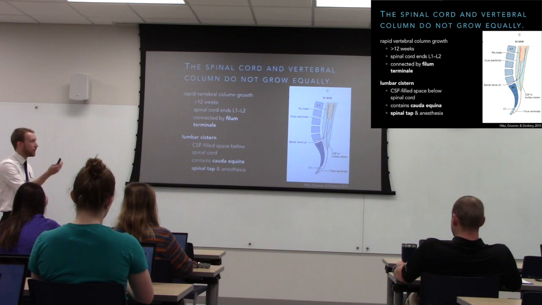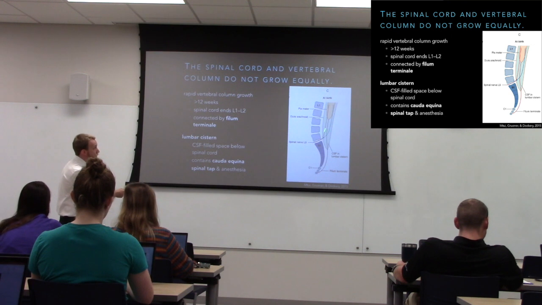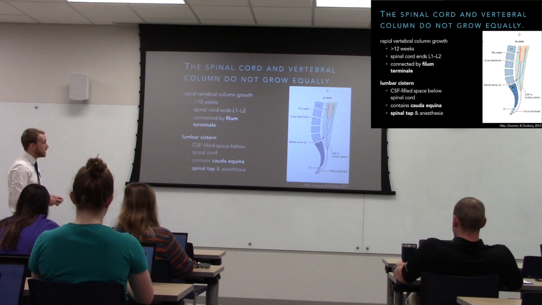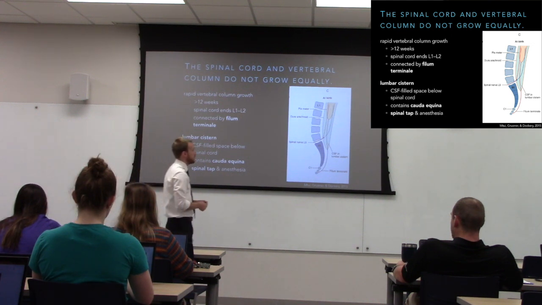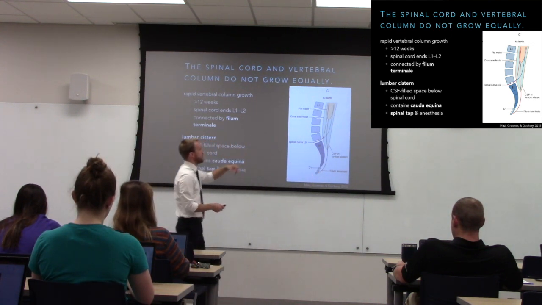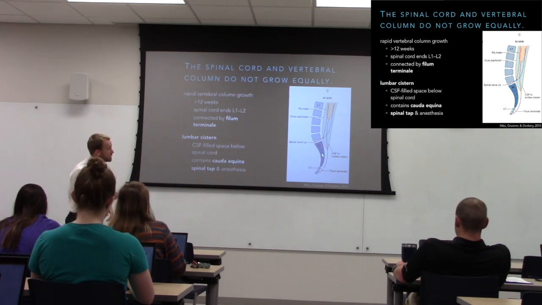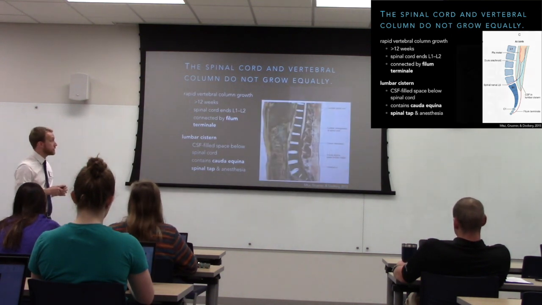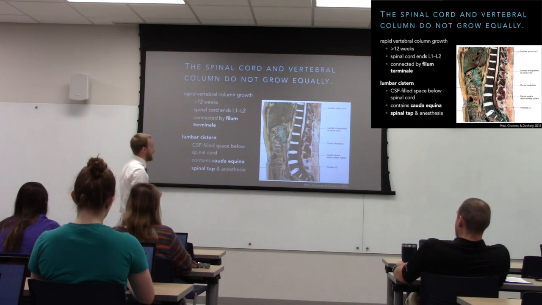So it's still up in the lumbar spine, even though it's still going to project nerve roots down through the lower lumbar and sacral regions of the spinal cord. It's of course going to be anchored in place. So this is still attached to the end of the vertebral column. Here's the spinal terminalis. This is just a bit of connective tissue that holds the spinal cord in place. But we have this nice cistern down here, the lumbar cistern, that's just filled with CSF and a bunch of nerve fibers that we call the cauda equina, the horse's tail. Kind of what it looks like.